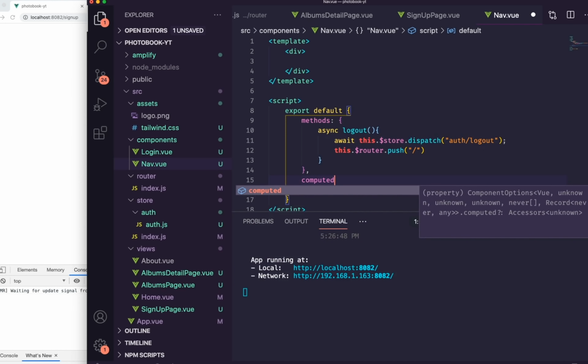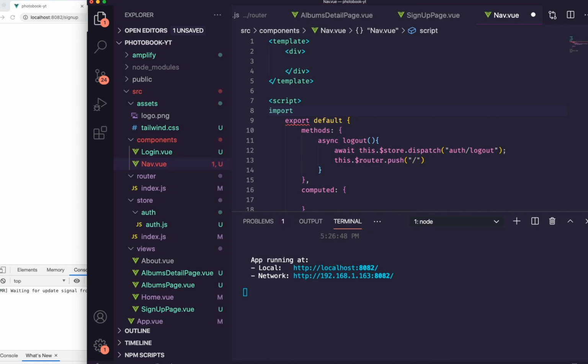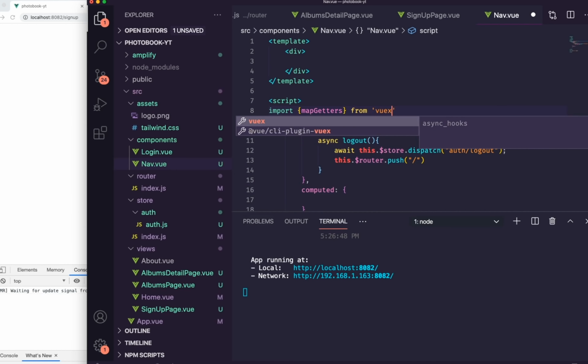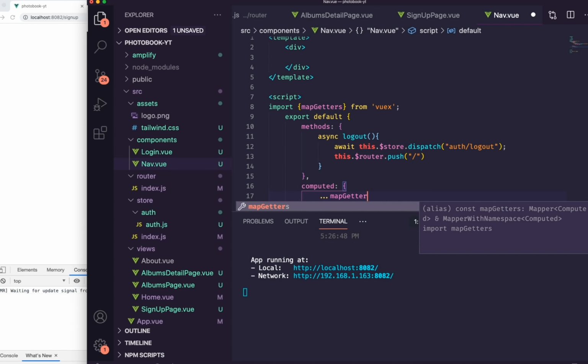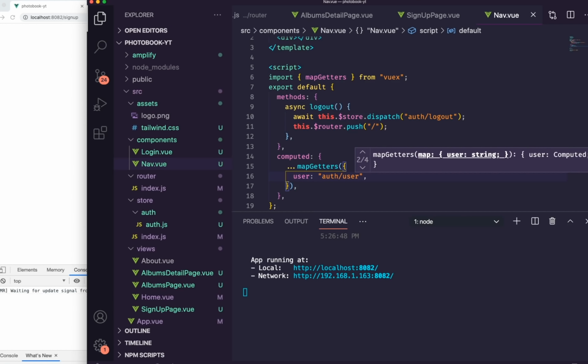And then I'm going to have a computed property here, and actually I'm going to use something we haven't used before. I'm going to import in the Vuex a Vuex helper called mapGetters, just to show you how that works. You know, you don't have to do it this way, but I like it. And I'm going to do .mapGetters, and it's an object. Once again, I'm going to do auth/user. So now I have access to the user object, which is going to be really handy. Now I'm going to copy and paste once again the actual HTML, and I'll show you how it works.